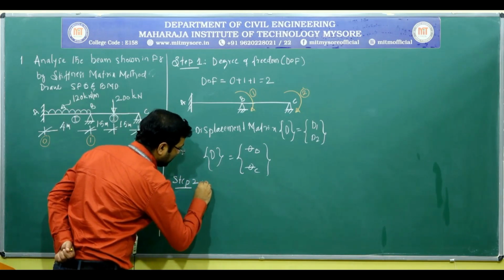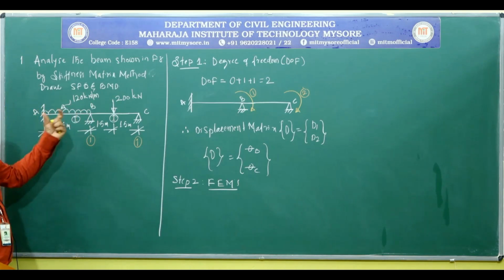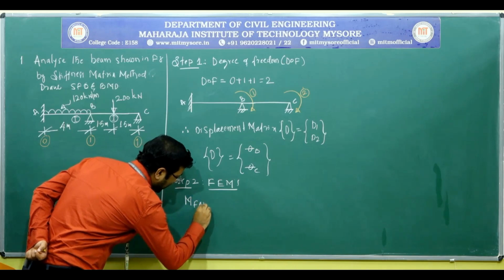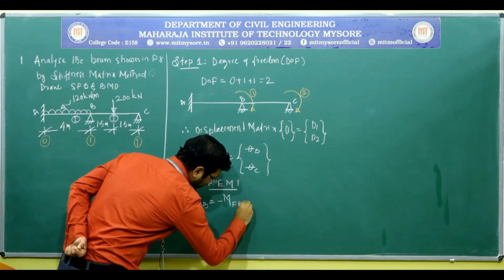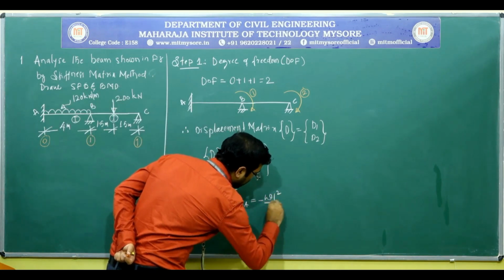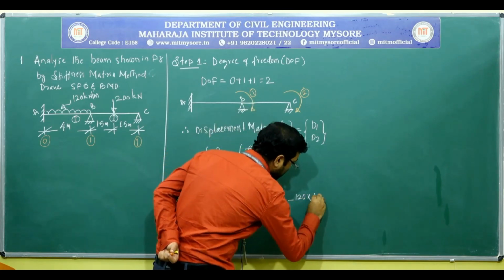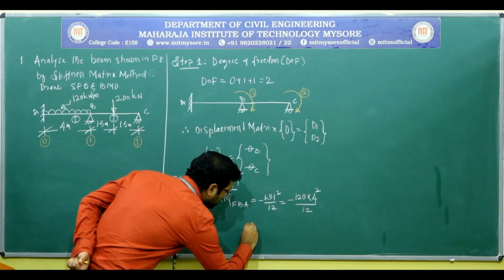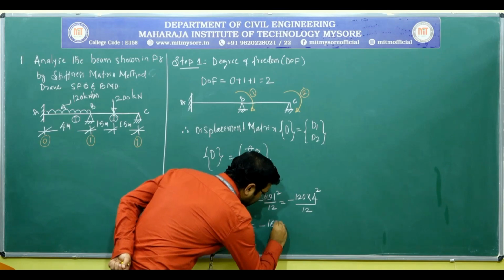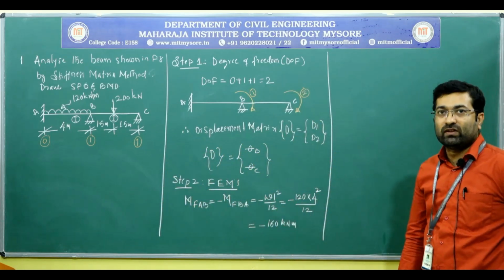So, step number 2, the fixed end moments, right. So, you can see in the given loading diagram we have only 2 spans AB and BC. For these 2 spans we need to determine the fixed end moments, that is MF AB, I can write it as minus MF BA, as the AB span has symmetric loading. So, this is equals to minus WL square by 12. So, here load is 120 kilonewton. So, it is minus 120 into span is 4 square divided by 12. So, this gives me a value of minus 160 kilonewton meter, right. So, this is MFAB and MFBA for the first span.